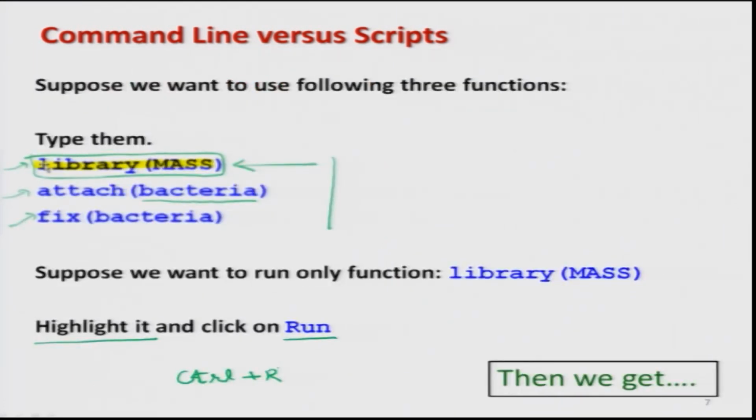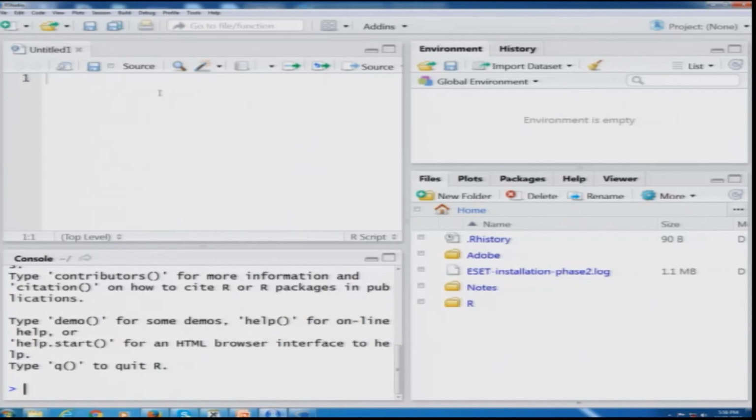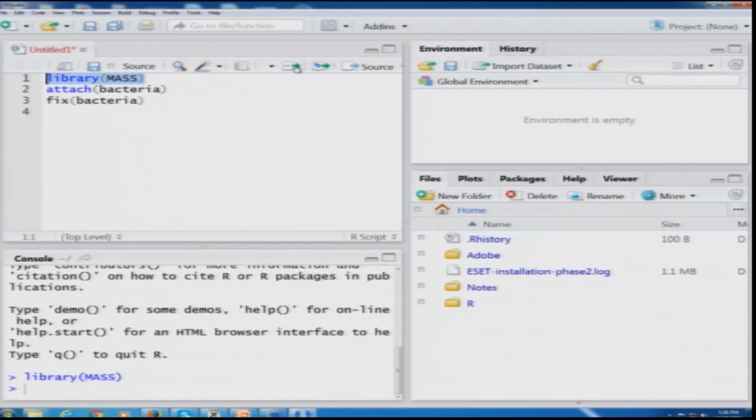So, I am simply copying these 3 things into my RStudio window over here. We highlight here to execute the command library(MASS), and then you can see here on this side I am trying to click, here you have to click, and this will execute the command library(MASS), and you can see the change.